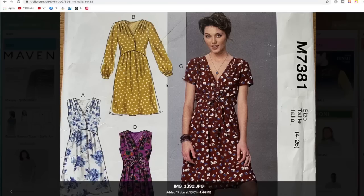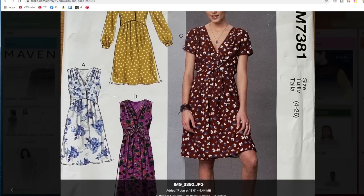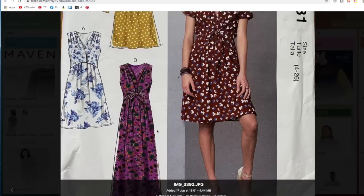I love the sleeves with the gathered cuff and the bodice with the pleats at the front. I'm never too sure about a curved waist — I might be tempted to make that go straight across, but that's not too difficult. It does come with a few options: short sleeve, sleeveless, and a tie-front option at the bodice, which I'm not massively keen on but it's there.